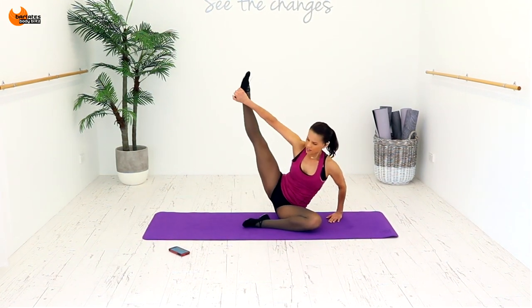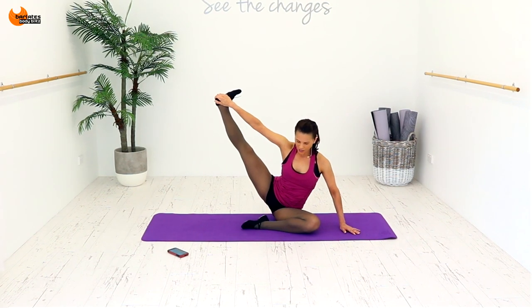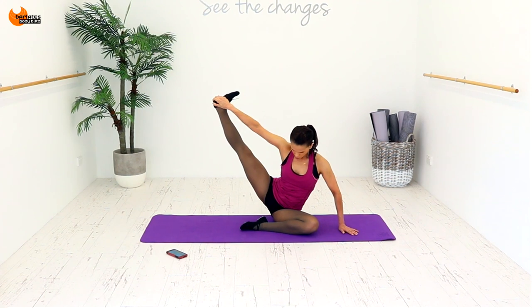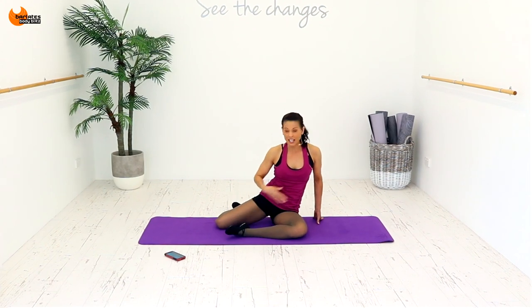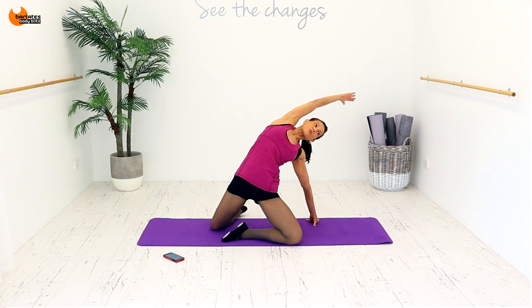Come up or on the inside. You're stretching your inner thighs here. Keep that leg super straight. You can push towards the back. Then bring the leg down and you're in that Z shape, and just lift up, push your hips to the front and push your arm towards the back.